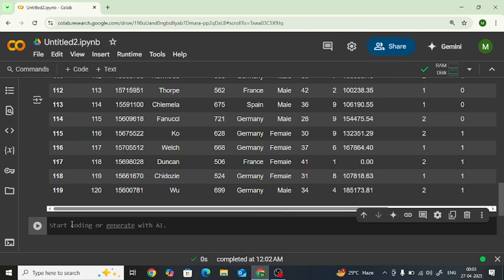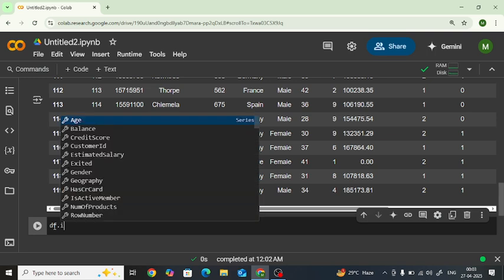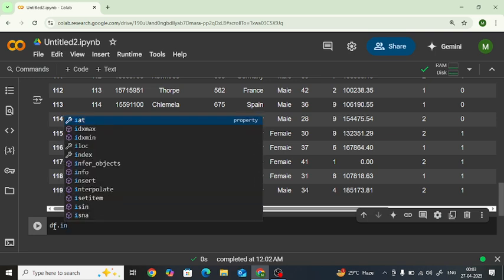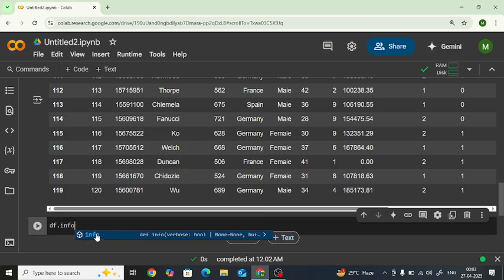Another thing, let's see, because sometimes you will see more than hundreds of columns and lakhs of rows, or more than lakhs of rows. It's not possible to see the whole data structure on your desktop. So a good way is to use the info function. So df dot info, with the parentheses.